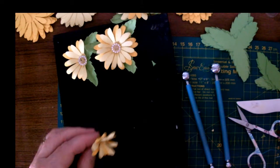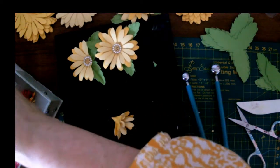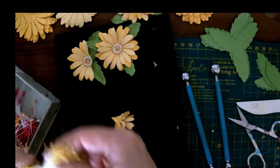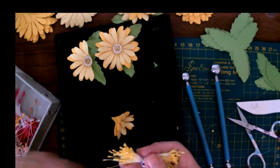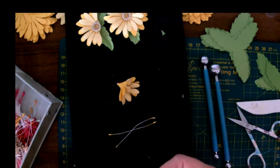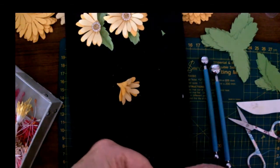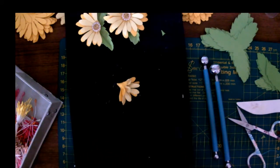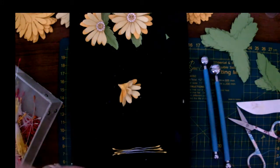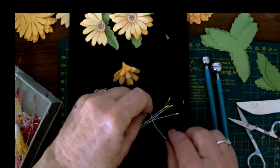So let's just grab a couple of yellow ones, I think, maybe. Six. That'll give me eight. Okay. But I'm going to take one more, and I'm going to use that one to tie these ones together. I know you've seen me do this before.